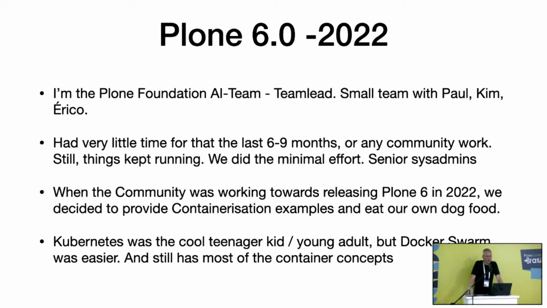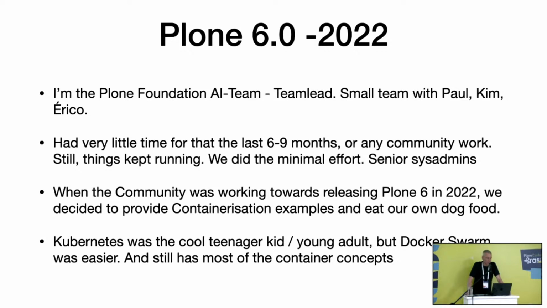When the whole community was working towards releasing Plone 6 in 2022, somewhere that year we also decided to provide containerization examples and how to do that better in an open source Plone community by eating your own dog food. So if you look online at the GitHub repositories, we have plone.org, we have 2024 ploneconf.org. All of our website setups are done with containerization. The examples are there. We use varying versions of Cookie Cutter. We should move them somewhere to Cookie Plone next year.